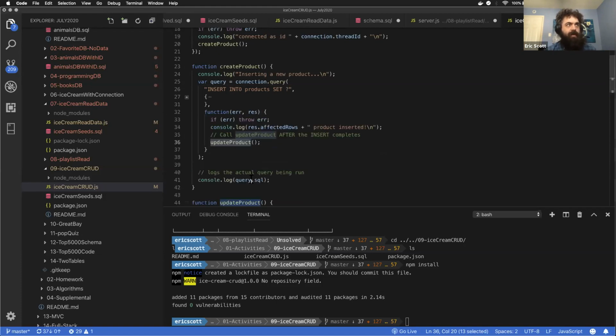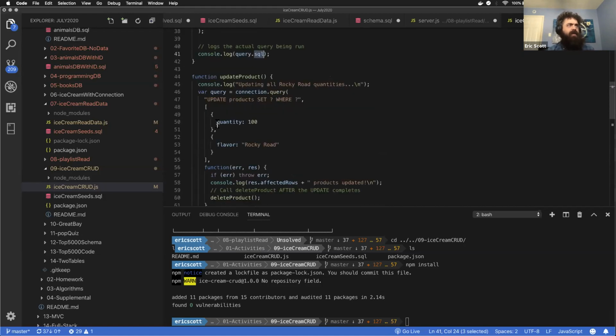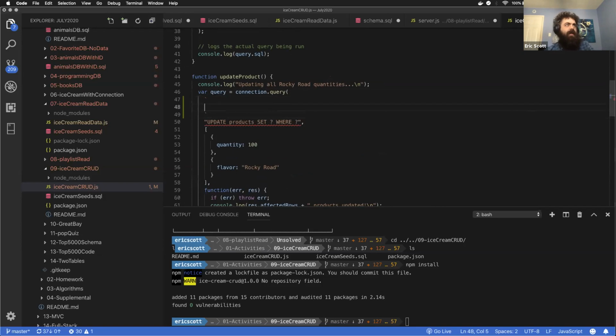If you're ever curious as to what a query is, when you say connection.query, you can get back a query object, and that query object can let you know, hey, here's the SQL that you wanted to work with. For update product, we say update products, set question mark, where question mark. In this case, we've got two sets of question marks. If we were going to write it all out, it would look like this.